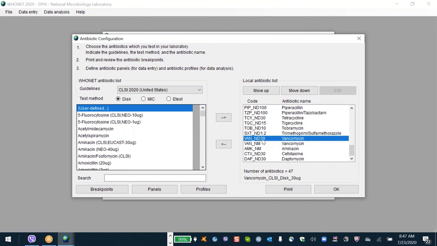Vancomycin, and here it's twice, but that's okay. This is the vancomycin disc. You can tell because it has the letter D, and it also says disc at the bottom. And this is vancomycin MIC. That's fine. These are just two different tests. Good. So that's another way. You just simply look at the list. You need a bit more knowledge, but once you do this enough, you look for things that just don't make sense. The same drug is there multiple times. The disc potency is missing. It's some drug you've never heard of that you know nobody is really testing.